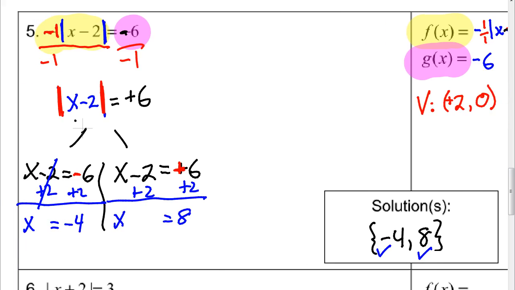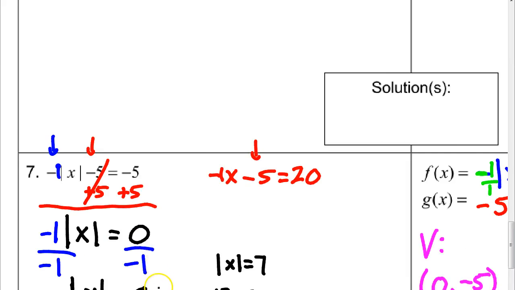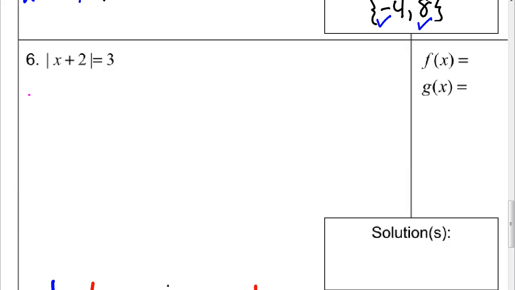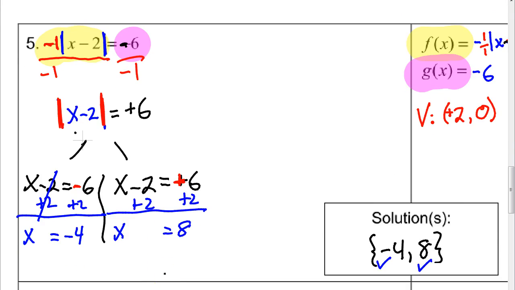All right. So I'll leave you with that and pass out the assignment that goes with this, and you can work on that for homework, and we'll come back tomorrow and finish it up if it's not already finished. But I want to have it done tomorrow.